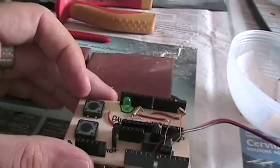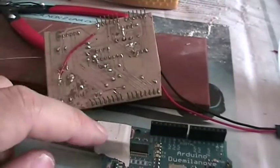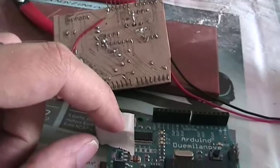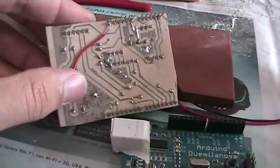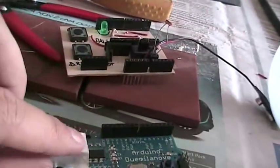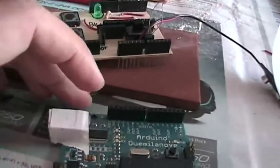But you always have to be careful, because the USB connector can conduct electricity. For example, here I do have some pins coming out from the shield, which may get shorted. So be careful of that. I'm now using plastic tape here, which should prevent the trouble of shorting those pins.